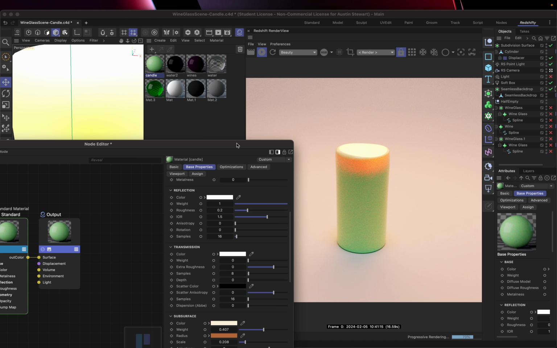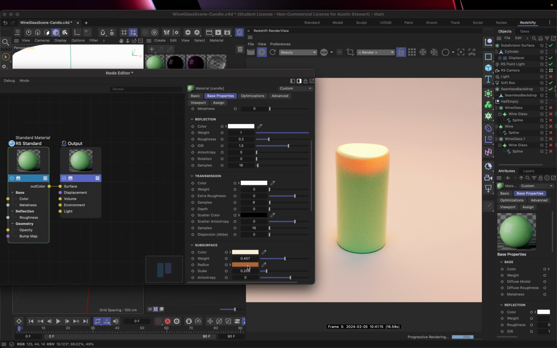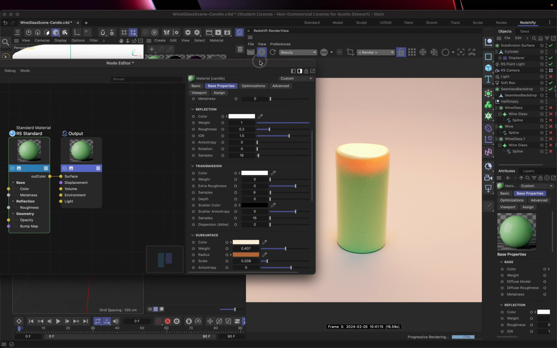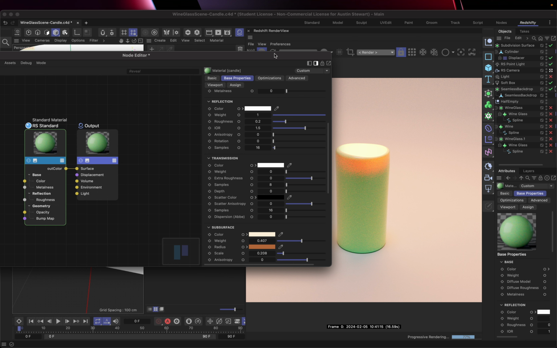And if it's a more opaque plastic, you can set the radius to a substantially darker number. You could leave it higher, but you could set your scale really low. And you could even reduce the weight of this as well so that more front surface material comes through. But that's just something to keep in mind, is that you want this to be going in and bouncing through there just a little bit to make those plastics feel believable.